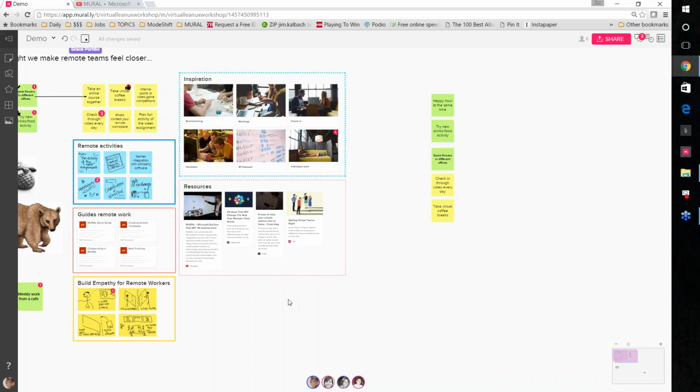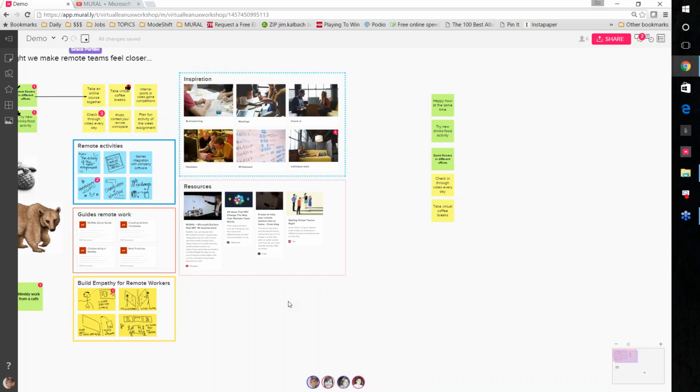So if you have Chrome on your mobile phone, and by the way, Mural does work best on Chrome, so we recommend that you use Chrome, you'll be able to open up the Mural and contribute a sticky note from your mobile phone. It's very limited functionality. Essentially, all you can do is contribute sticky notes at this point in time. We continue to develop that further, though.